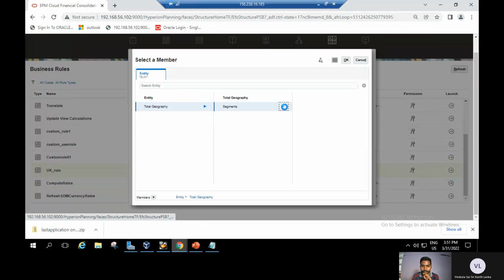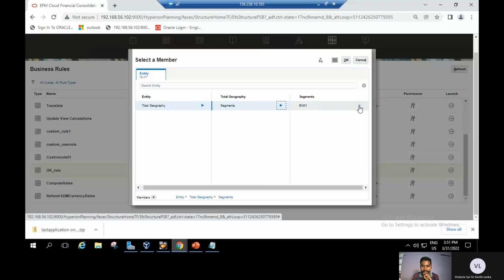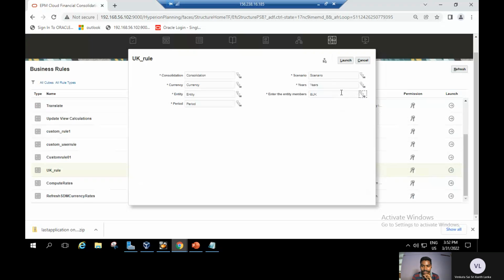So once we use the user variable, then based on the user preference only, it is selected. We no need to go there and select the members of the entity dimension. This is the main use of user variables.